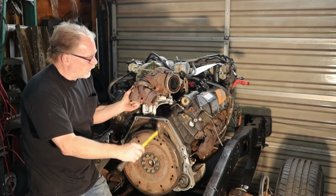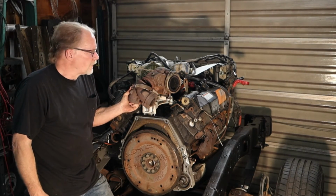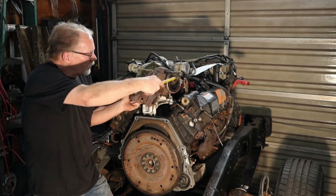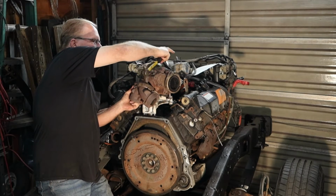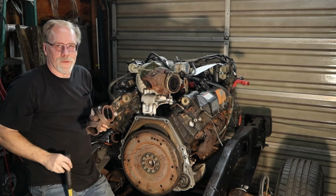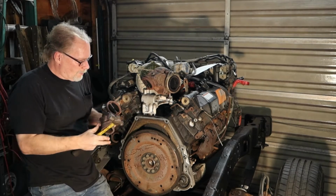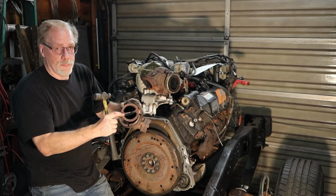Now you can do that from the underside with a crowbar, or you can come in through the top or through the side here, kind of do one of those little tap taps, because you know you got the top of the cab right there. But either which way, do not forget that you got an alignment pin.